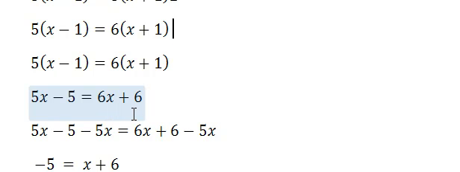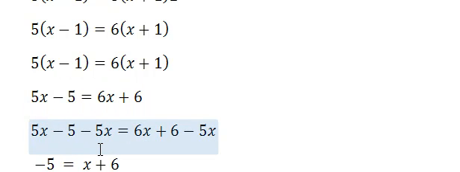We have to get rid of a variable that's added to both sides. This side has 5x added to it, this side has 6x added to it. So I get the smallest one and remove it. I'm going to remove the 5x. Since 5x has that invisible plus sign out front, I'm going to subtract 5x from both sides. 5x subtracted from this side, 5x subtracted from this side. Well, the 5x will cancel 5x out and just leave the negative 5. The 5x will subtract from 6x and leave you just 1x down here.